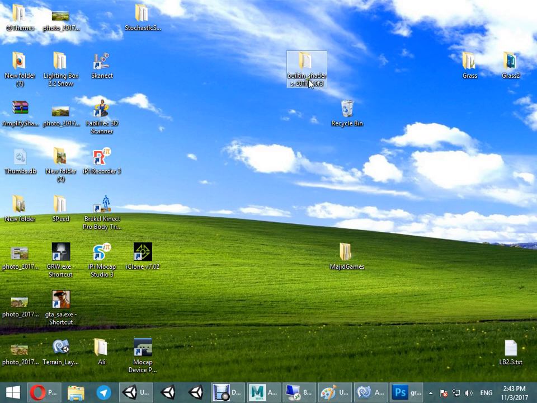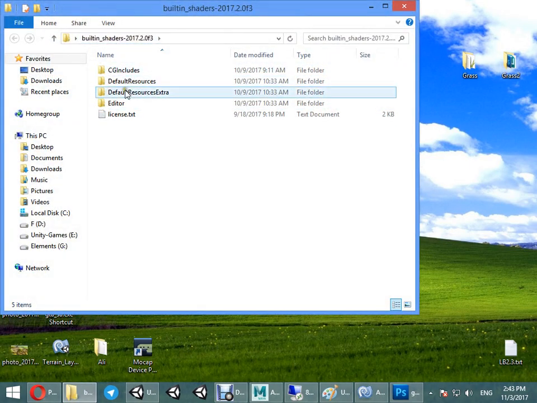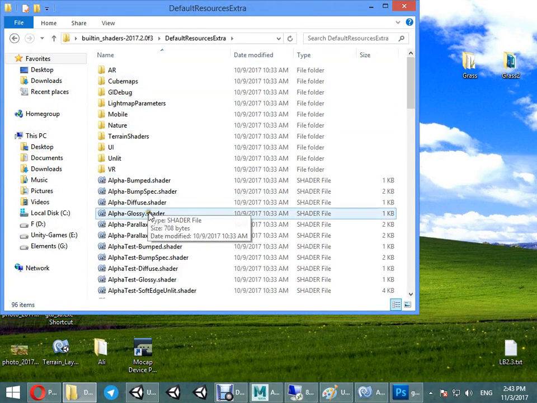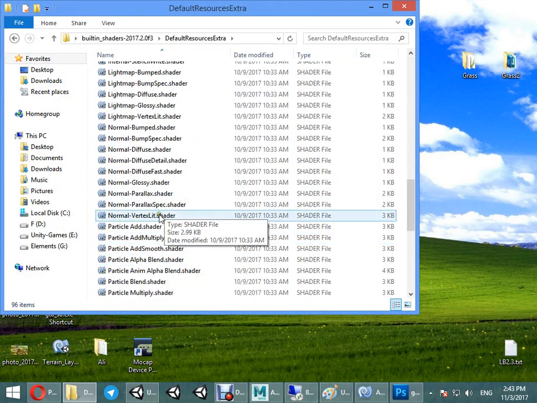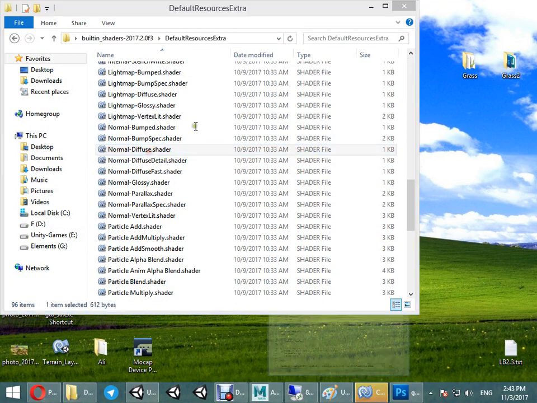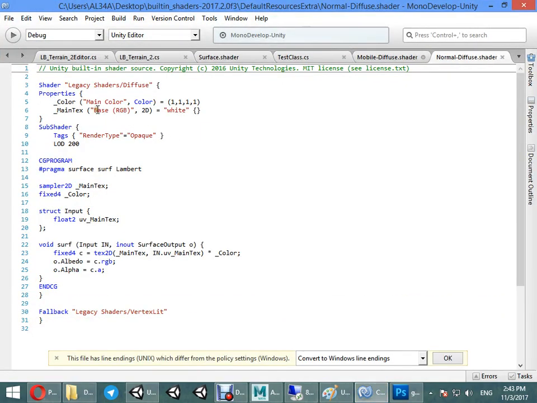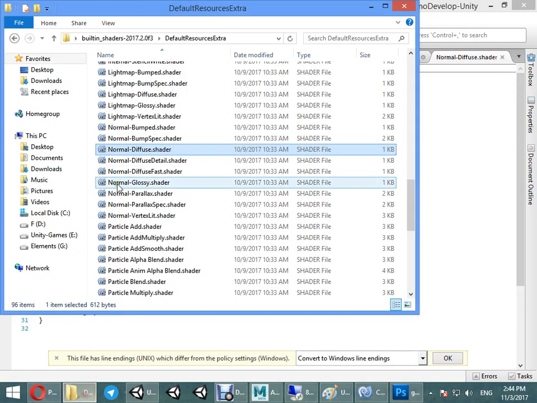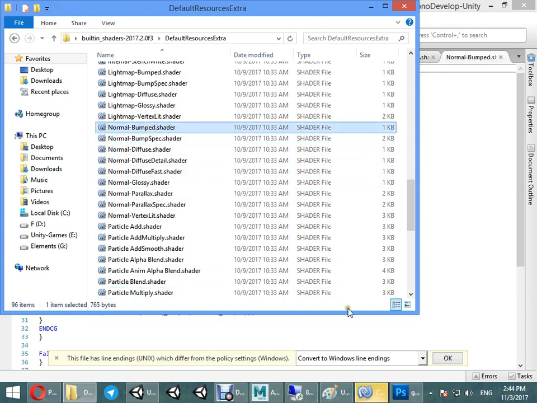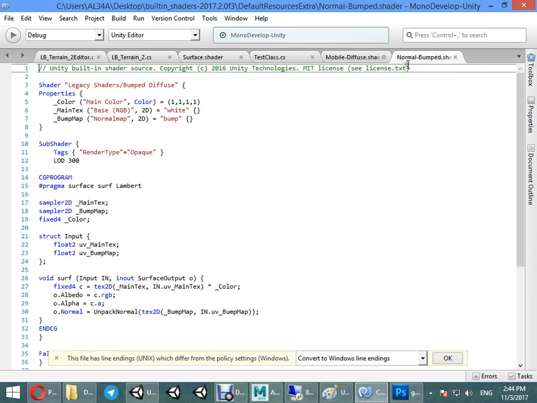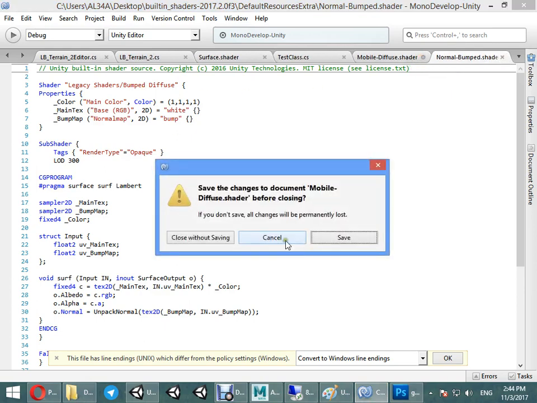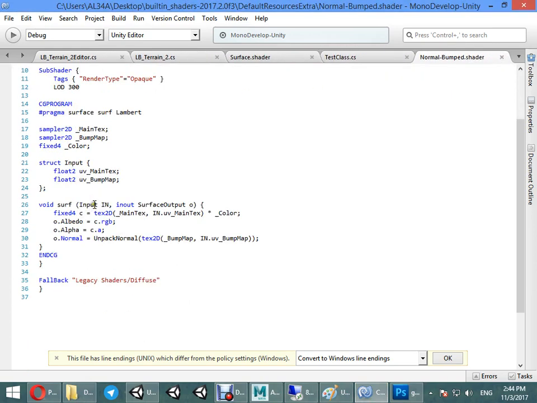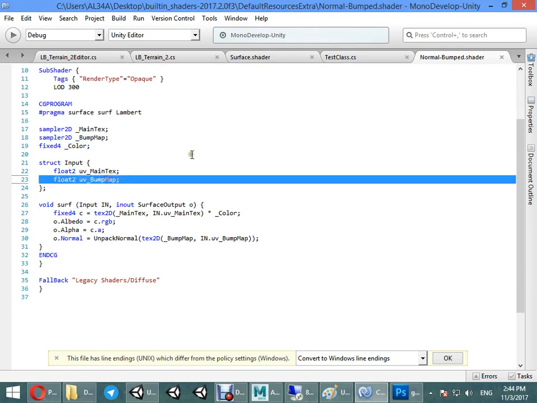You can see more examples from built-in shaders, from Unity surface shaders here. Normal mapped shader, normal diffuse, bumped shaders. You can see the bump map UV.